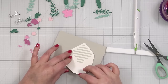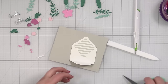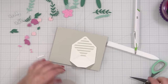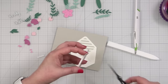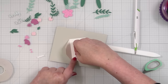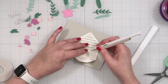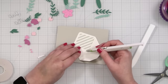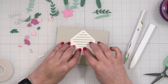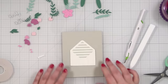And now I'm just going to do a little piece on each one of the flaps, but not glue any on this part, because I don't want that to be covered up with adhesive. All right, these little envelopes are just so cute. They're so cute. All right, so again, release the backers. I love pen blades for this because they're thin and they get right underneath. You just have to be careful that you don't hurt yourself. And hold that down. And now my envelope is ready for the front of my card.